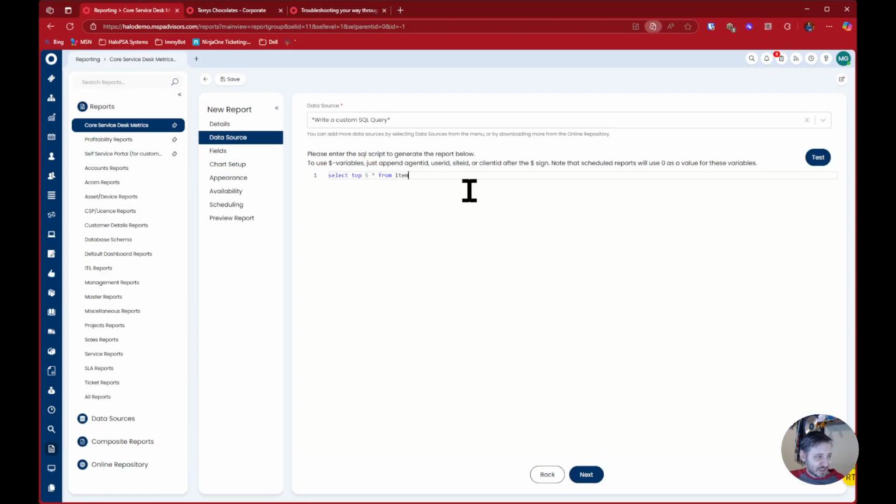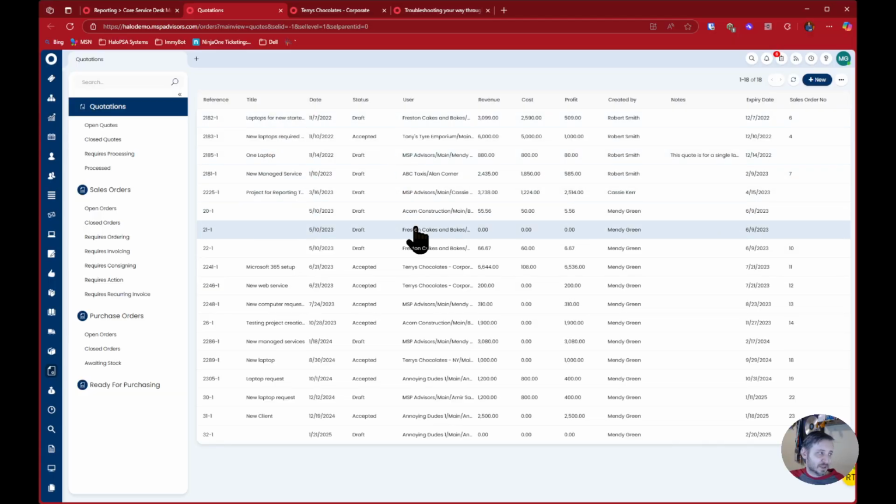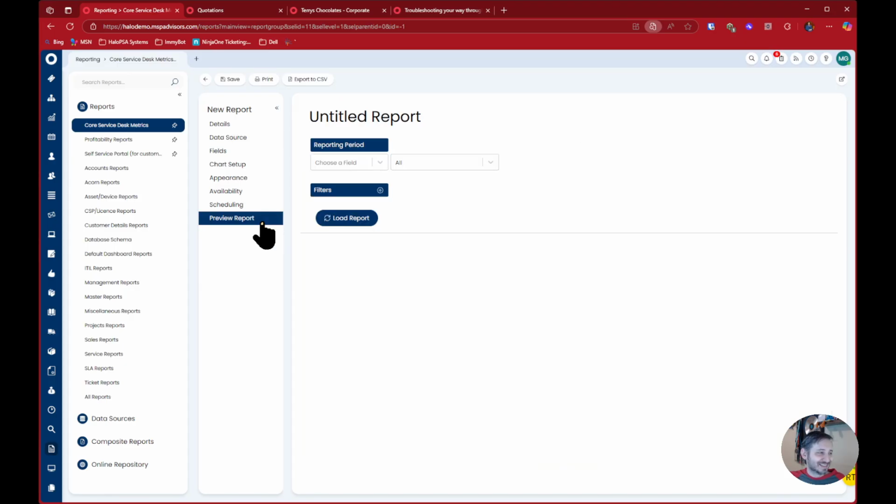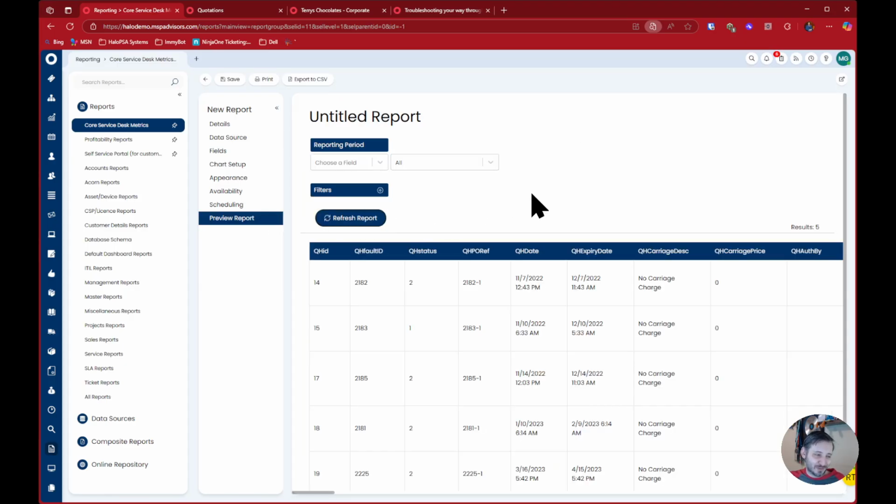Let me see if I can show you the same thing in a different structure. I don't know if we have any quotes or invoices available. We've got plenty of quotes. Okay, perfect. So let's look at the quotation header, which is fairly old language, or let's call it old language in this case. It may just be UK strangeness, I don't know.